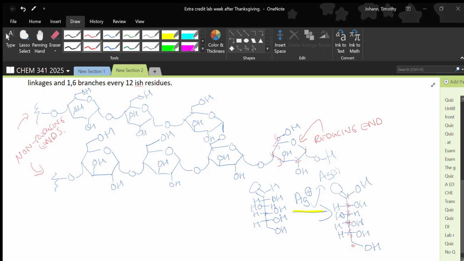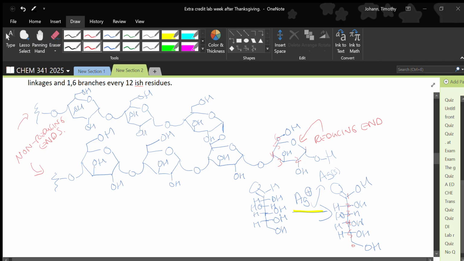For these other ones, it can't because it's tied up. So here I've freed it up, right? For these over here, it's tied up. It's attached to something else. So you can't open that back up, if that makes sense. And so the reactivity is where the terminology comes from. Does that make sense? So it's the 1, the thing that was the aldehyde, but in regards to this, we're just talking about this end, okay?